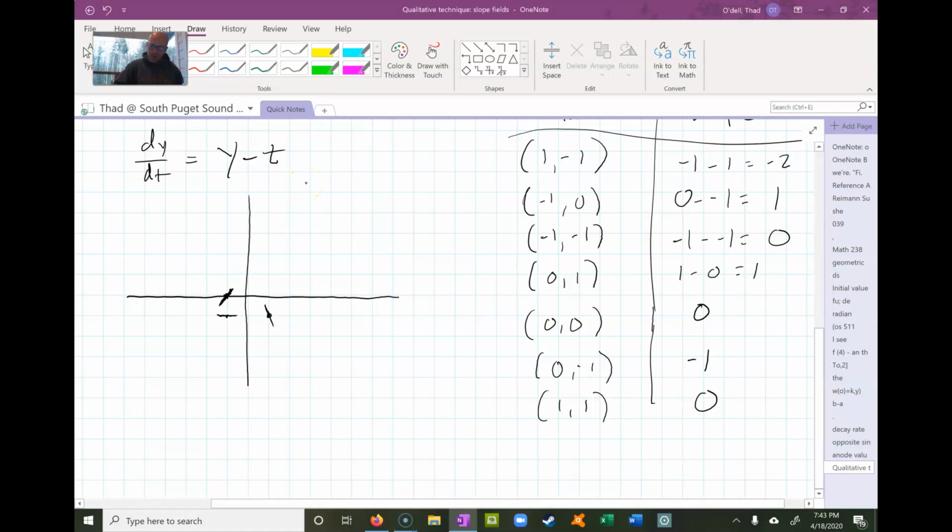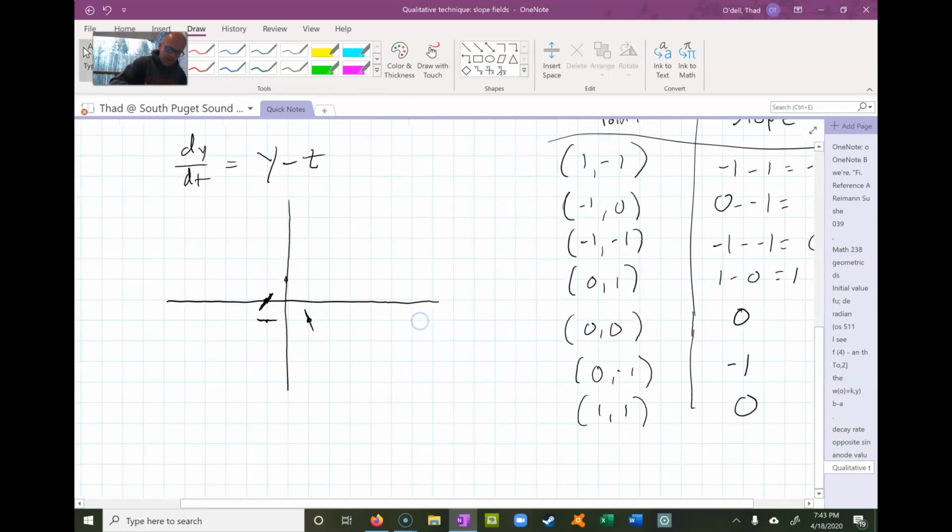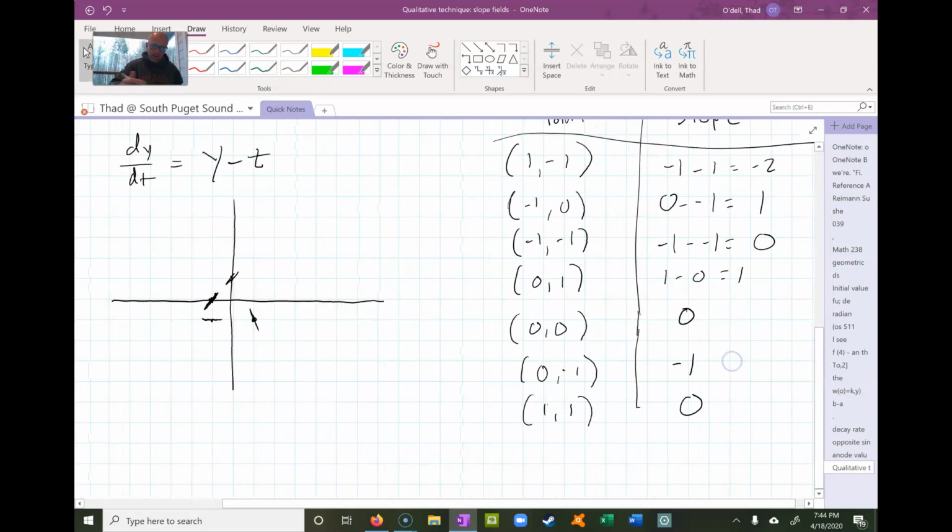So I'm going to go ahead and graph these now that I have them. Let's see, I've done the first three. So 0, 1, over 0, up 1, that would be right there, and the slope is 1. So it's in line with that right there. 0, 0, it's flat, so I put a little dot there and I draw a line.